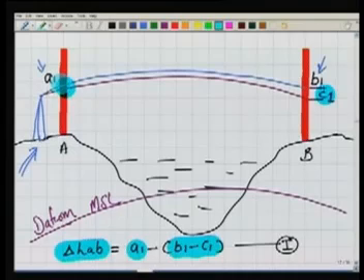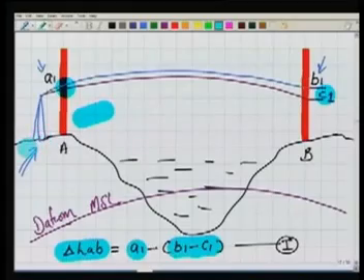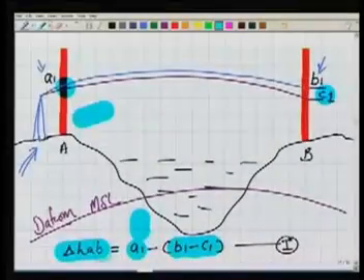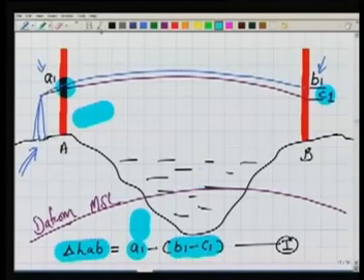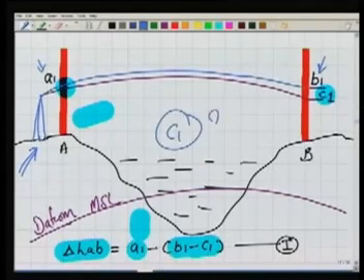Why? Because the staff here is very near to the leveling instrument, and the effect of error due to non-parallelism, the collimation error, curvature, refraction, all this will be very, very insignificant, negligible. That's why we are not applying any correction at A1. So this is how I can write it. But in order to find the answer, I should know the value of C1. What is C1? How to compute it?